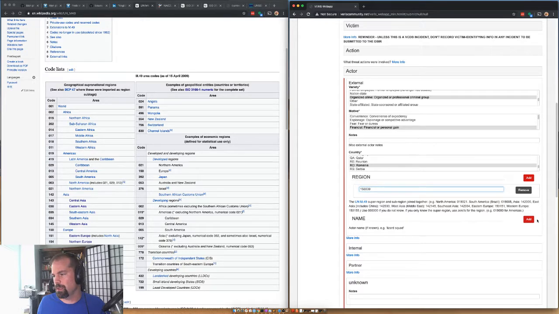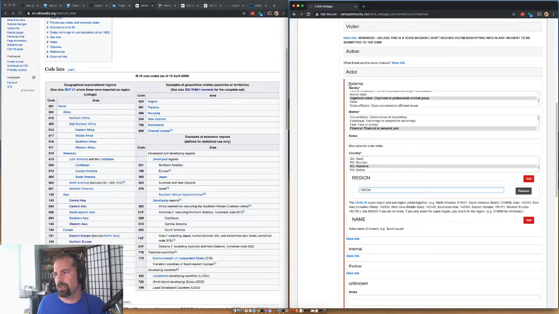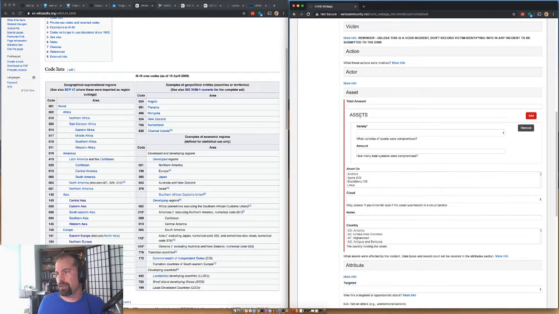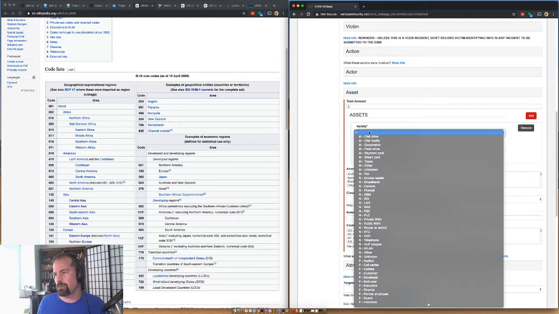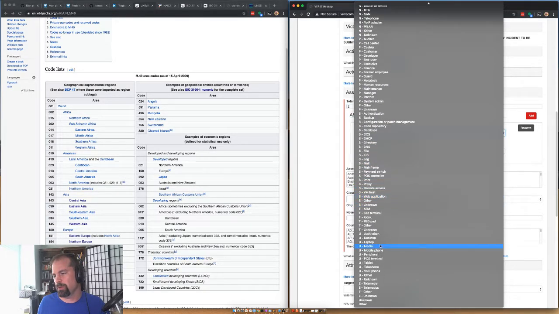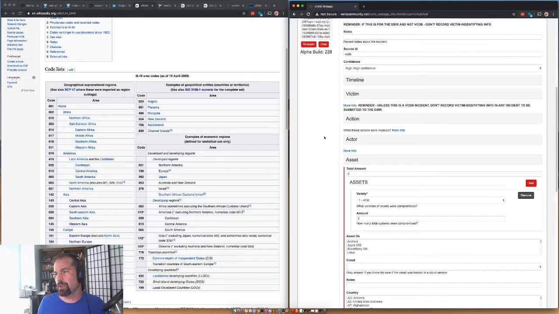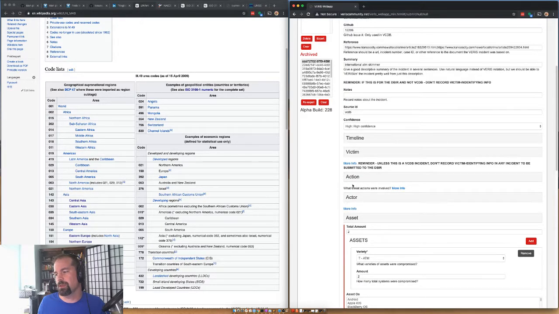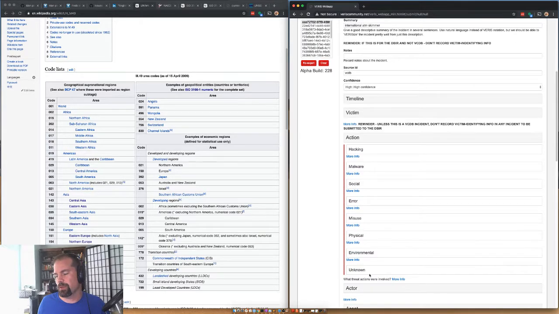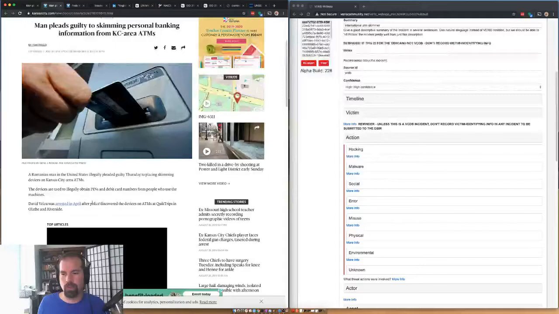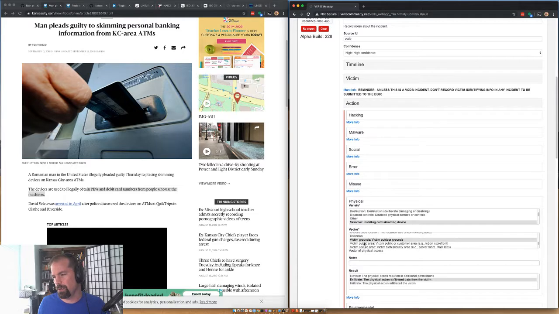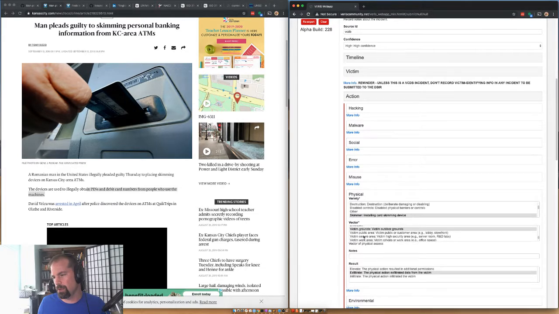And then name, we don't really know the actor name, so we'll close that down. Asset, total assets, 2. Variety, these were terminals. They were gas terminals. Oh no, they were ATMs, weren't they? ATMs, amount 2. If these were ATMs, then for the action, I was thinking they were gas terminals, but if they were ATMs, they would be inside the building, very likely. Which means that we should have done victim public area instead of outdoors.